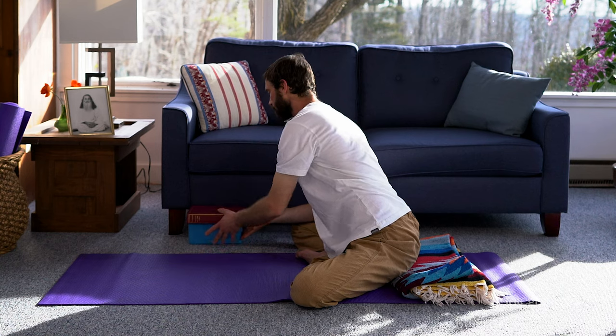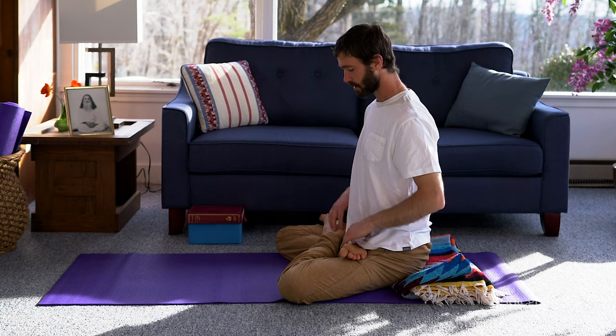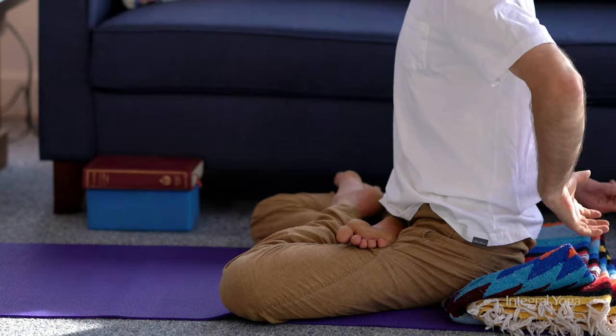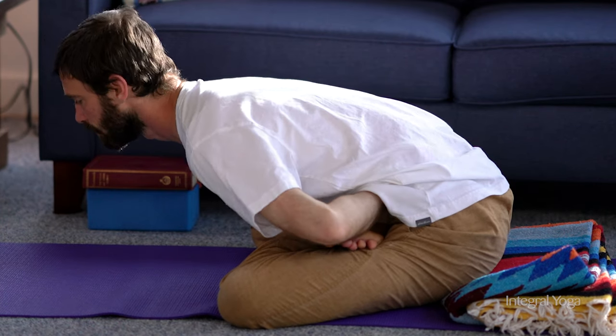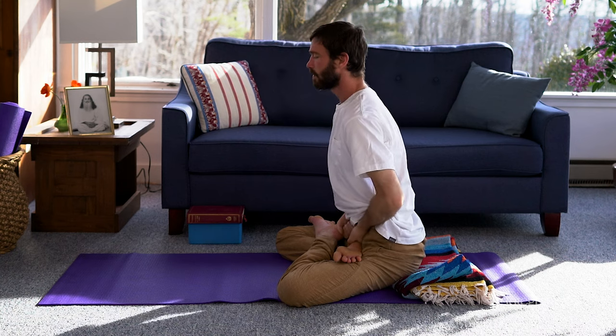If this is a more comfortable practice for you, the even more traditional form is to sit in Padmasana, the lotus pose. If you have Padmasana or Ardha Padmasana, the half lotus, this adds a different form of energetic closure and also provides stimulation in the digestive area from the heels coming into the digestive organs. If you have Padmasana, instead of clasping the hands behind the back, you can place fists in the heels so that as you move forward, there is increased stimulation in the digestive area.